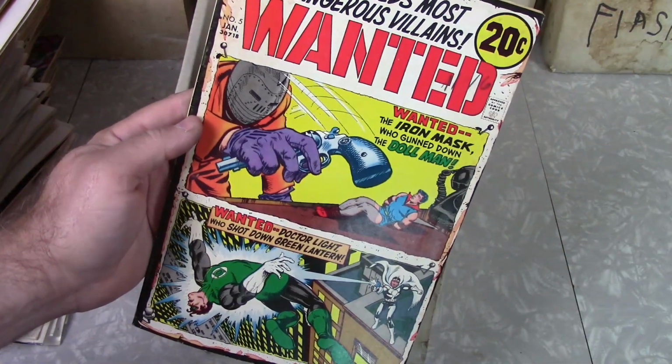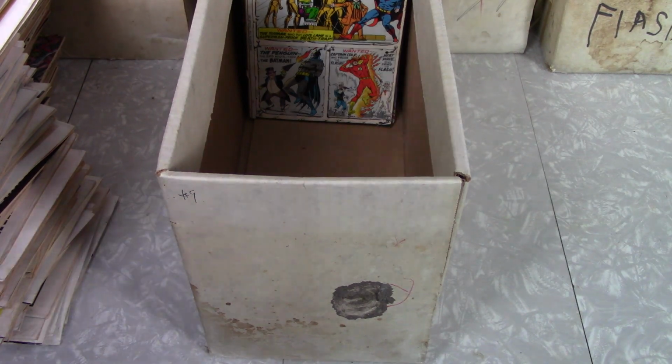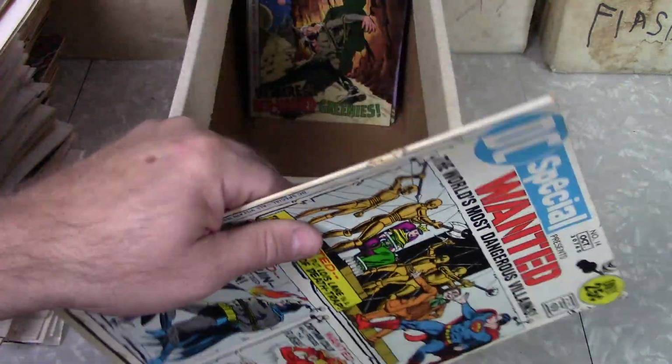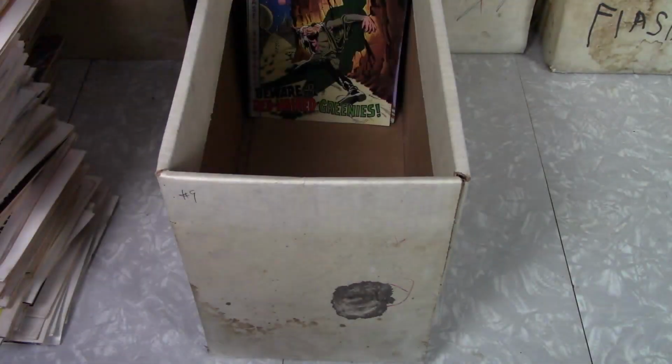Doll Man, which they picked up when the company went out of business. DC bought a lot of, I guess, bankrupt characters, if you will, when companies bailed on them or failed. That one's torn on the top. But they were fun reads. So was the Super Villains.